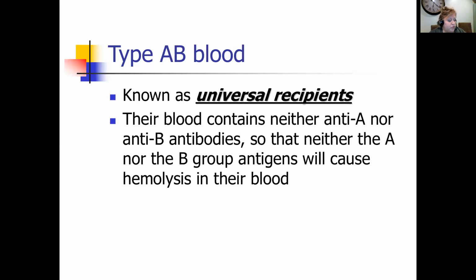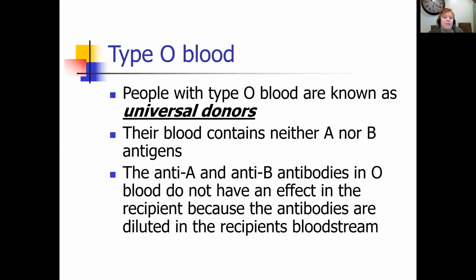So O are the universal donors. AB are the universal recipients. As far as O blood goes, when we talk about the RH factor, is that positive or negative that goes after your blood type. I'm A positive. You may be AB negative or B positive or B negative. O negative is the most true universal donor. You can go to anybody.